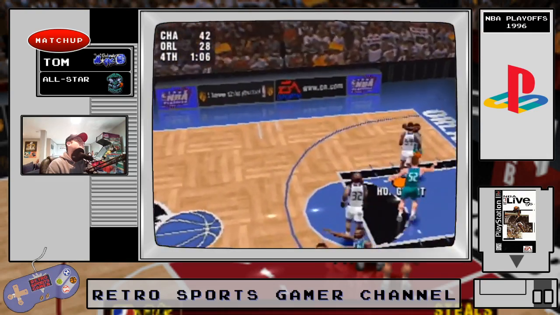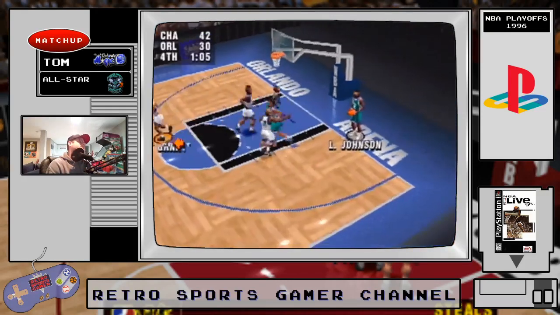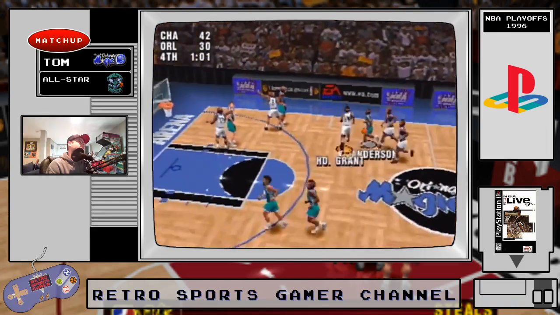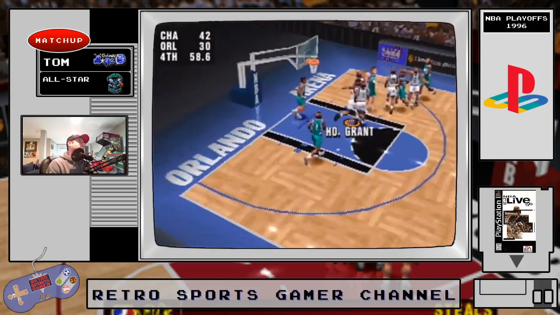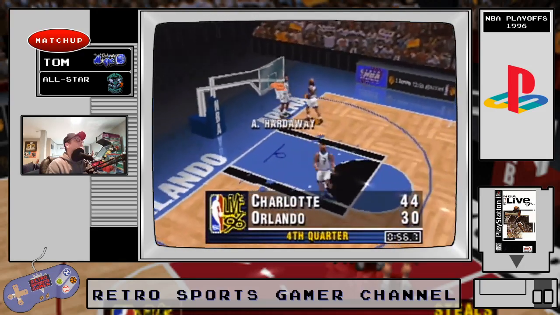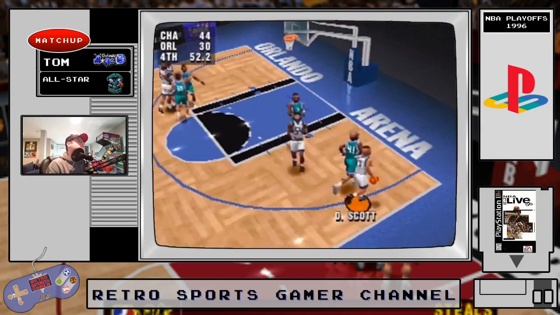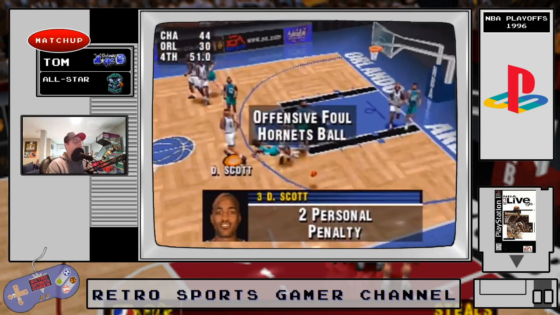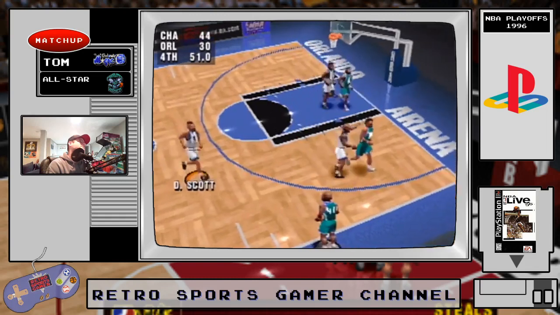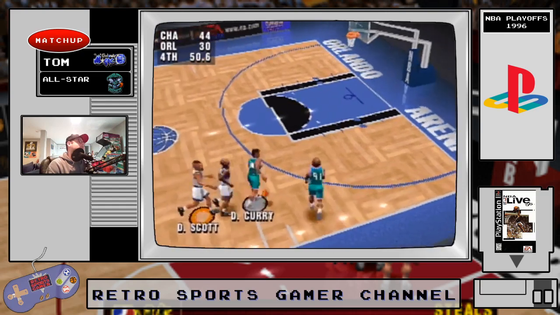So last game, I just shot a lot with Penny Hardaway over Dana Barros. Yeah, you hit that turbo button. You got to play somewhat under control.